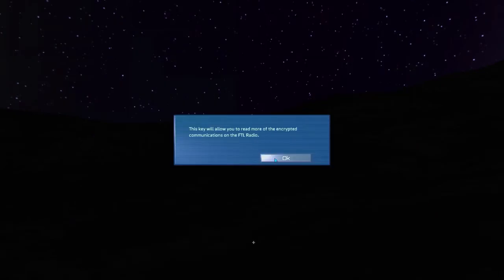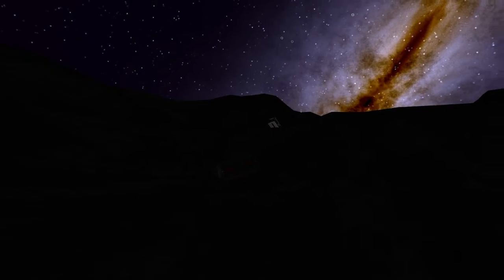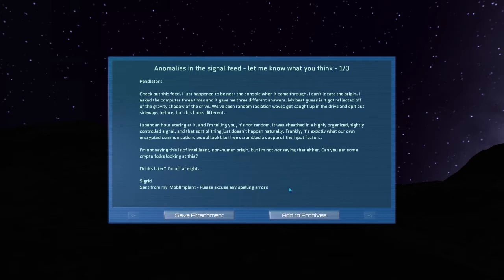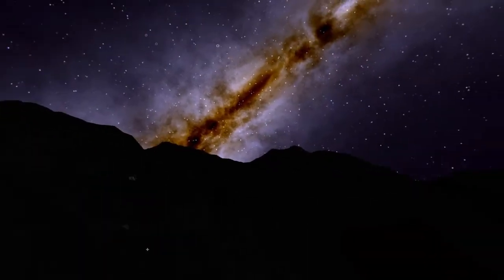Okay, here's another communication device that will allow you to read more of the encrypted communications on the FTL radio. Okay, so you haven't got a communication device yet, so I shouldn't call it another one. But anyway, that's a communication device, and we also have another data stick. Alright, anomalies in the signal field, let me know what you think. We'll add that to our archives, that's cool. And that's all that's on this planet.